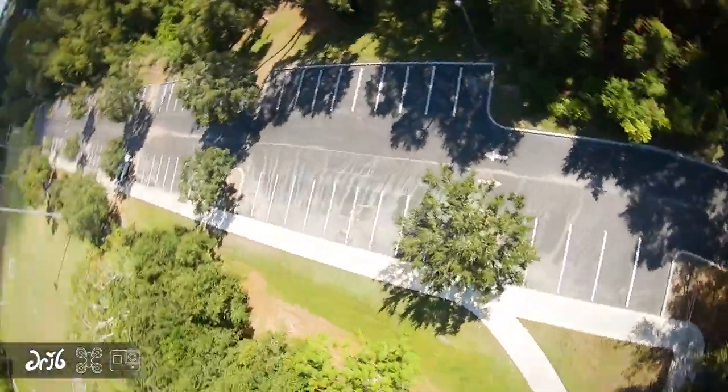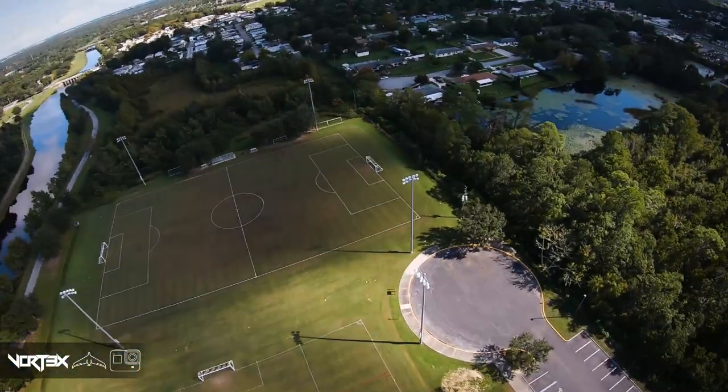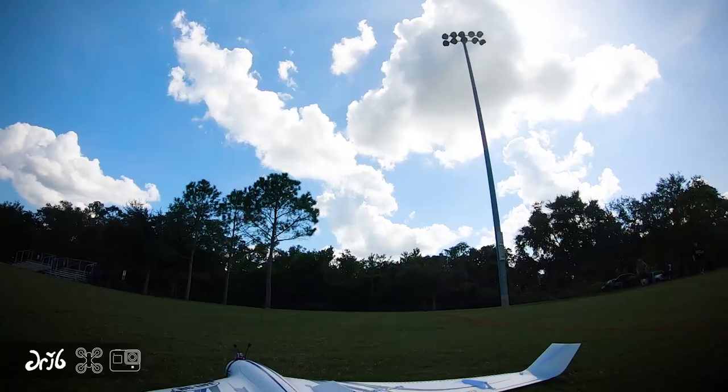Hit you on the power loop. Woo! Oh, I don't want to land. Landing is the responsible thing to do, but rolls are pretty fun. Beautiful. A little far away, but.